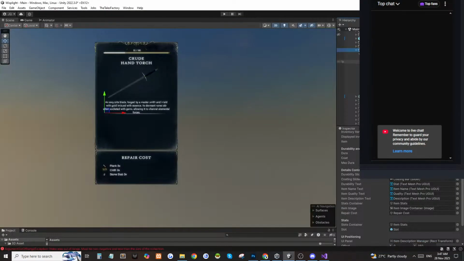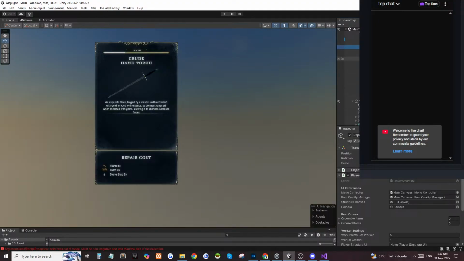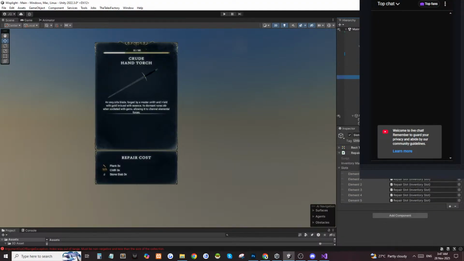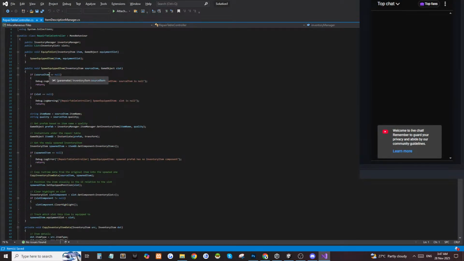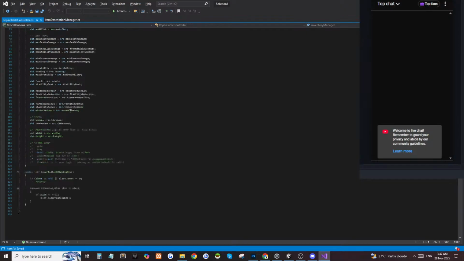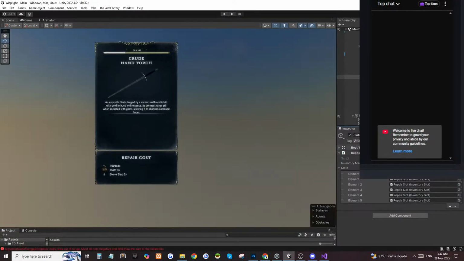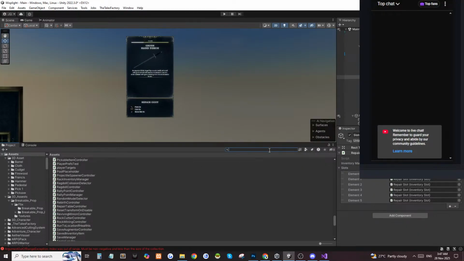Okay, but before that, let's go first to this one, the repair table system. This one spawns items, and, wait. Inventory item.